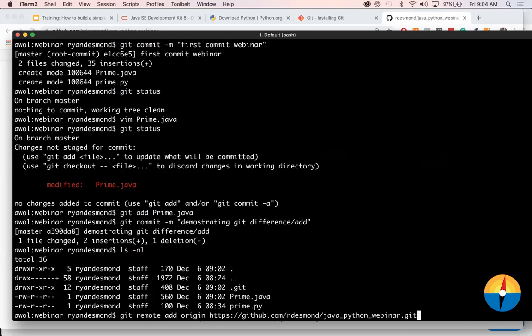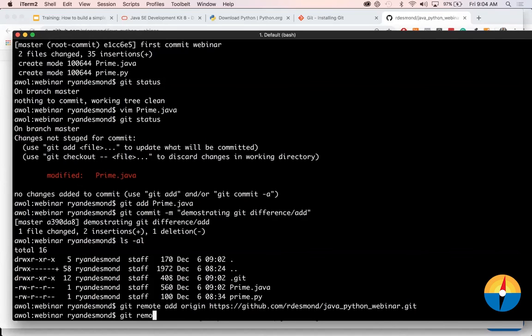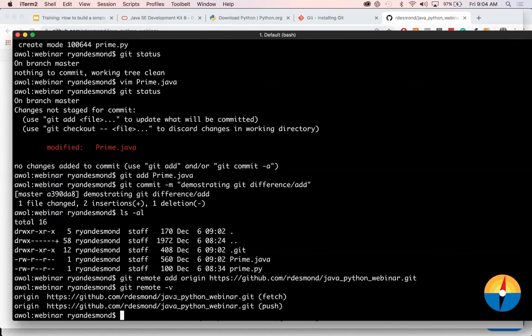And all this does is git is the command to say I want to work with git. Remote just means we're dealing with remote git now, something like GitHub, and I want to add a remote. I'm going to call it origin, and this is the link to that remote repository. So now if I take git remote -v, for instance, you can see it has fetch and push, but you don't really need to worry about the two. But you can see that we've got this remote hooked up, and it's called origin. So now here I can just say git push origin master.